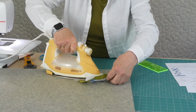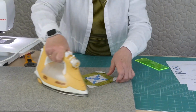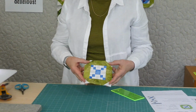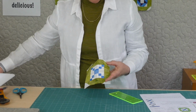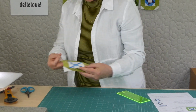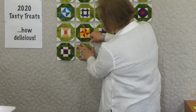This block is so cute with these tiny squares in it, and really they were not that hard to do. So I think that's a really good answer for doing some really fun little details in blocks, is to do the strips and slice them up and then join them back together again to make things like the little 4 patches. And so we can pop this up on our wall now. It's going to be our wall of pear fang.